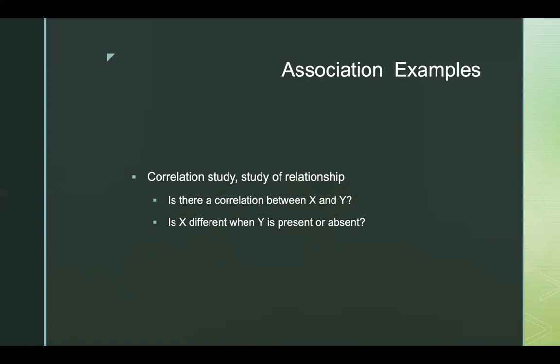Or you could say, is my attention more functional, do I have better attention, better focus, when I am sitting next to my best friend or when I'm not sitting next to my best friend? So the presence or absence of one variable versus another, okay? You can look at association.